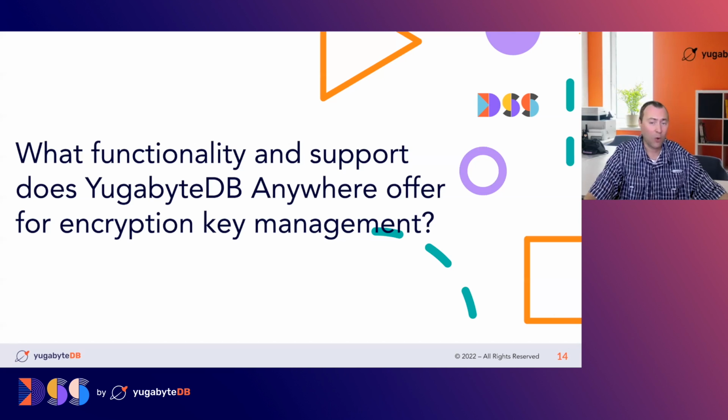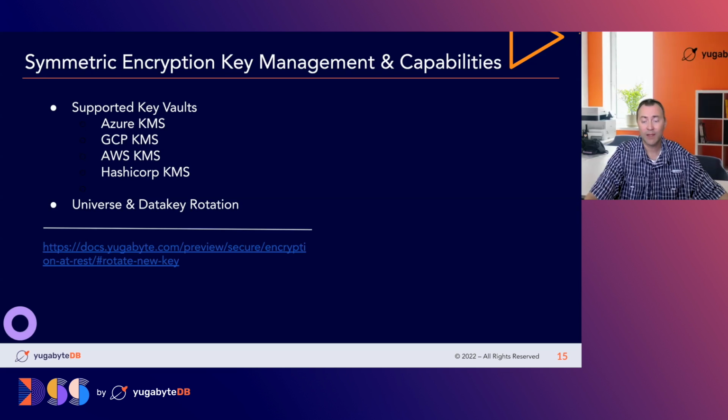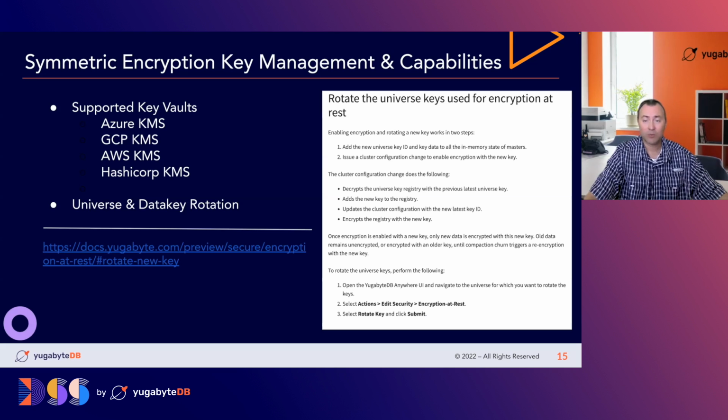Next, what functionality and support does YugabyteDB offer for encryption key management? YugabyteDB Anywhere supports Azure, GCP, AWS, and HashiCorp Vault key management services. Universe and data key rotation is supported in YugabyteDB. In the next couple of slides, we'll focus on how universe and data key rotation is implemented in YugabyteDB.